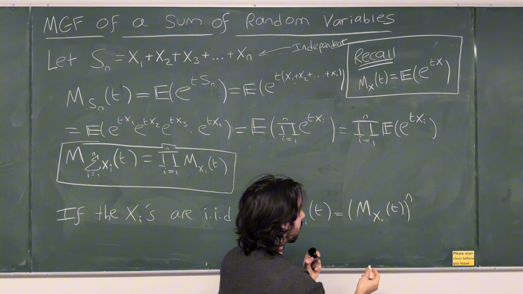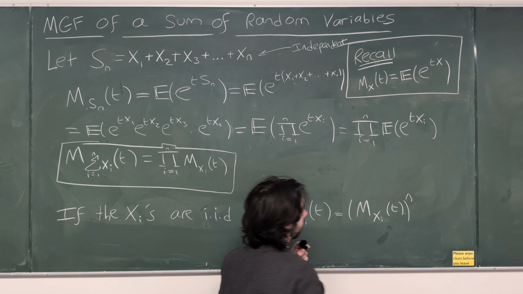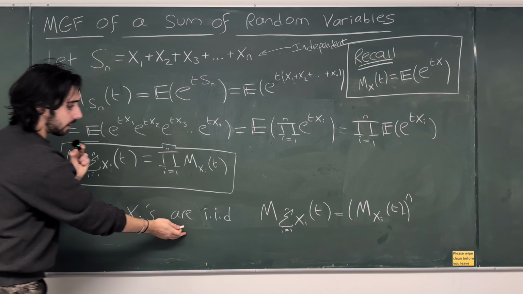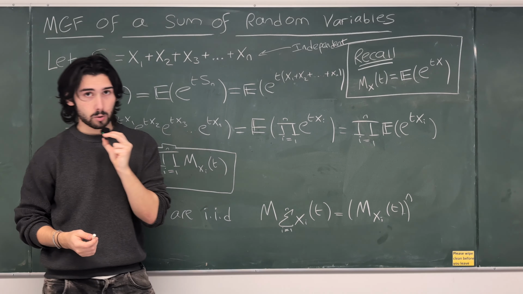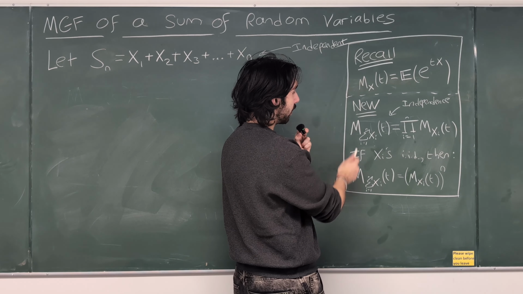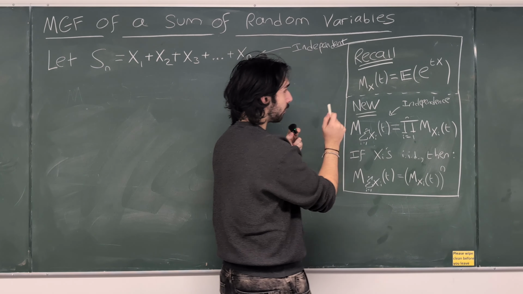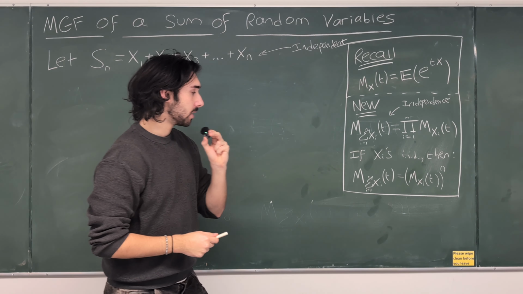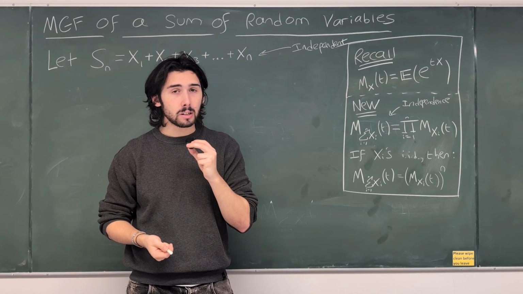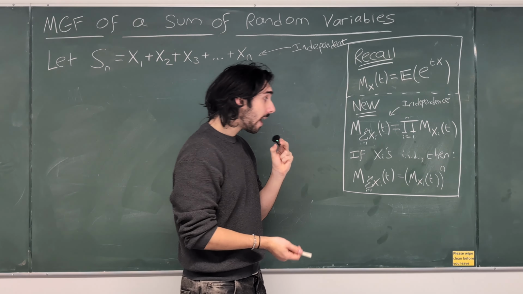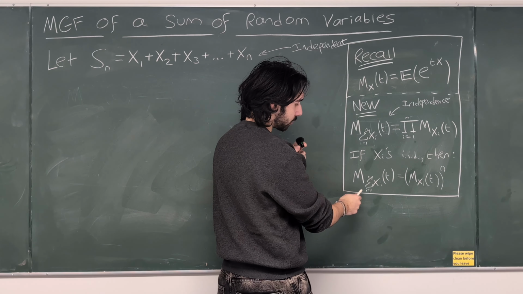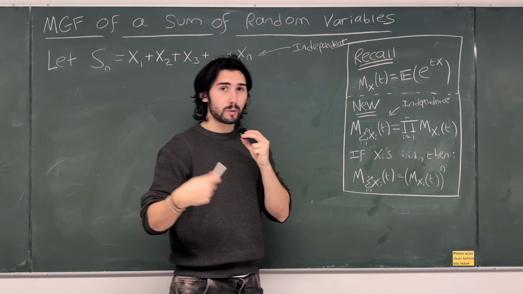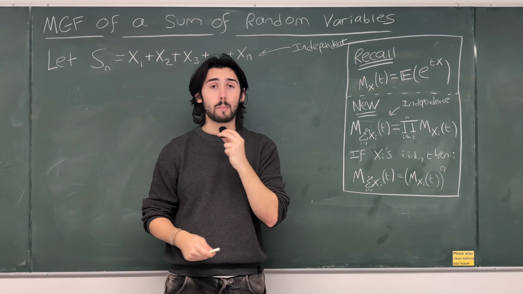It doesn't necessarily have to be the first one. It could just be xi. You could write it like that, but it doesn't matter because they are IID. So if the xi's are IID, then we have this very nice result. I've just written the results down, and we have that the moment generating function of a sum of independent random variables is the product of the moment generating functions. Very nice. And if not only are they independent, but identically distributed as well, then the moment generating function of that sum is the moment generating function of any one of them to the power of n, the number of terms in the sum. Super nice.